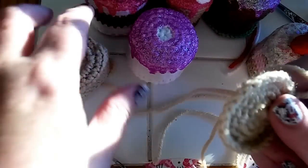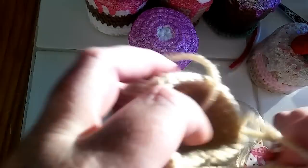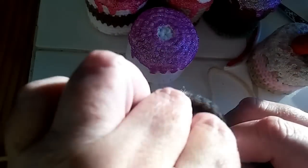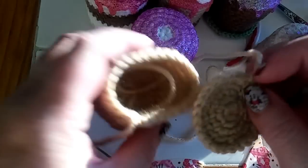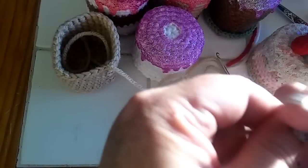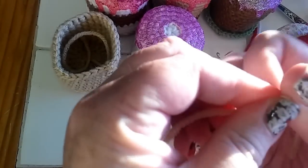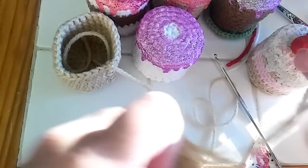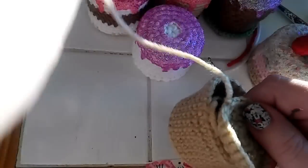So you want to take your cake top now. Put the string, the end, right inside the cake. And you're going to thread the long end through your darning needle. I usually twist the yarn a couple of times to make it nice and skinny, and loop it between my thumb and my finger and push it right in through and pull. Ta-da!